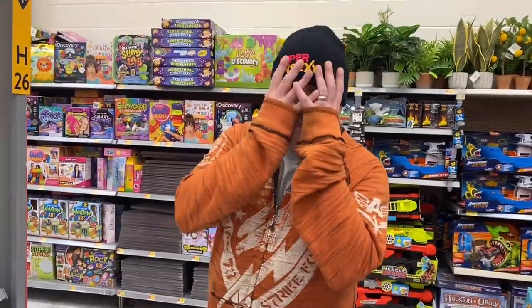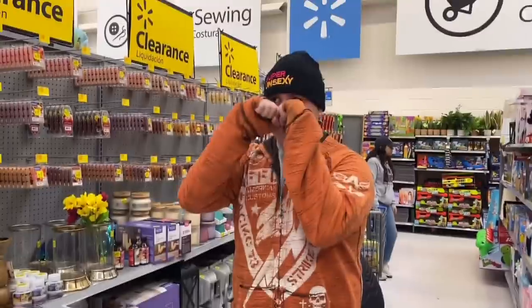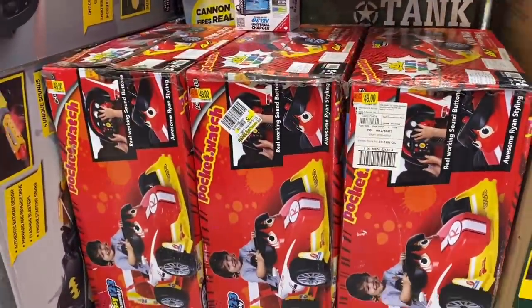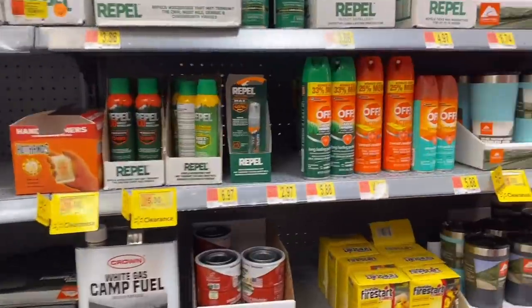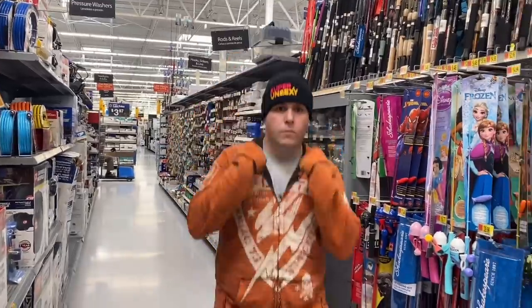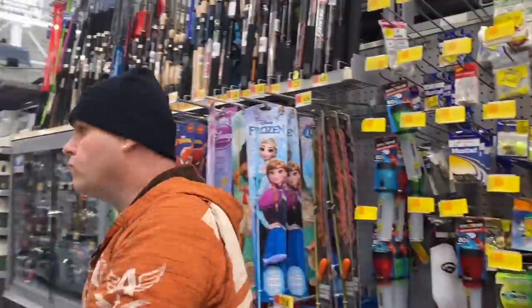We walked over to the clearance section and found a camping grill stove on clearance from $89 down to $70 — not a huge differential but worth watching for further drops. The rest of this clearance section is mostly toys. These Ryan's World cars are only $49 — a really huge discount, and there are three of them. Bug spray is also on clearance, going hand in hand with the camping stuff. There's even a whole clearance wall full of fishing items like lures.